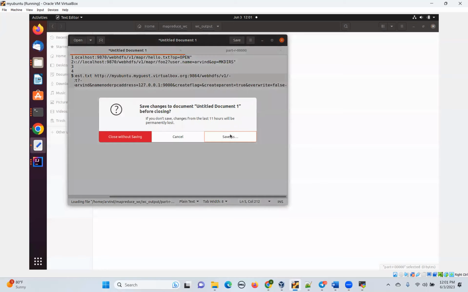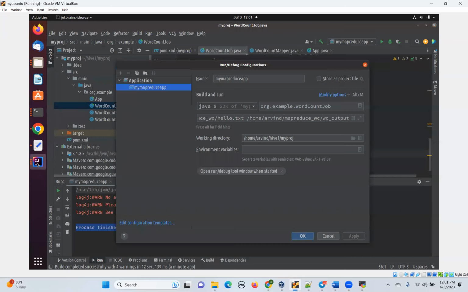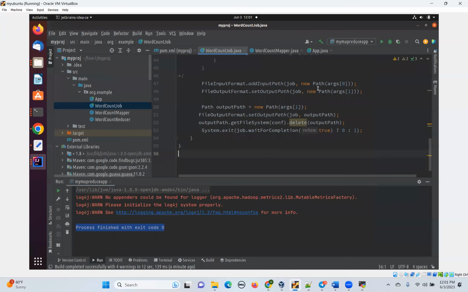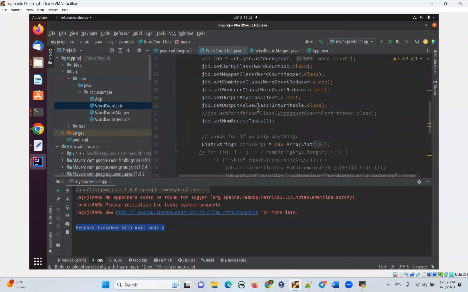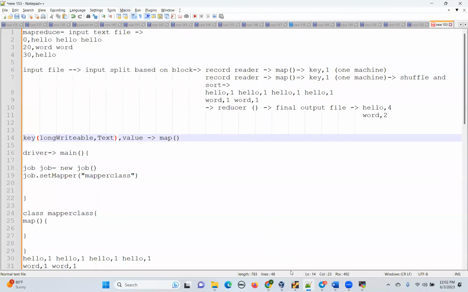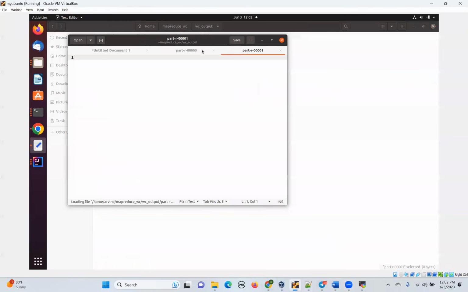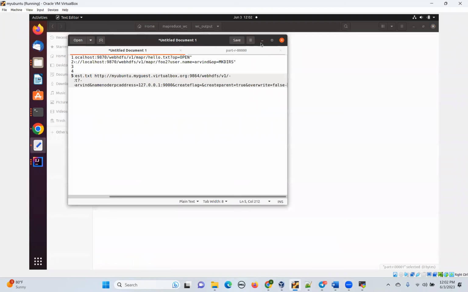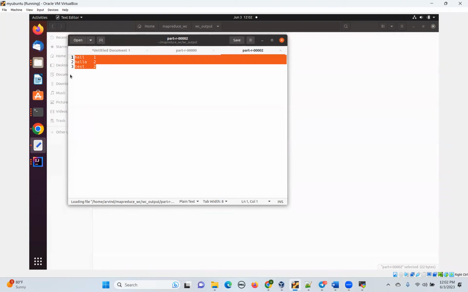One is empty, but I have not used the partitioner. Okay, my output is coming in this file.